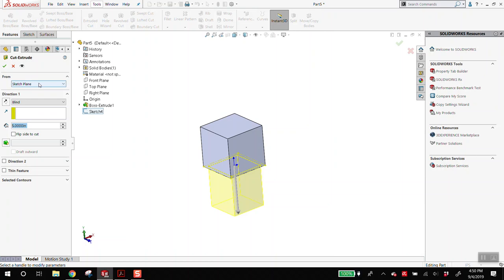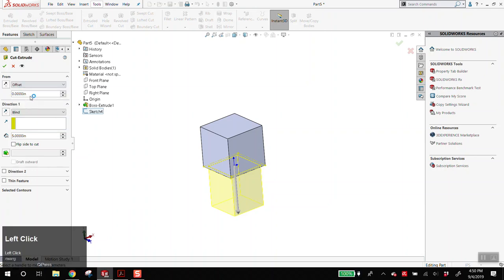Here we're going to mess with it a bit. So we're going to expand this and see what the options are. I'll just quickly speak through all of these. Surface face plane means that you select a new sheet of paper from where the cut happens from. Vertex is you select a point from where it happens from. And offset is you literally type in a number. So for example, I could type in 1 inch here and you'll notice it jumps up.